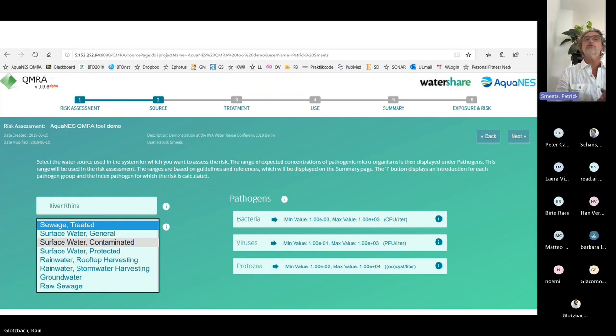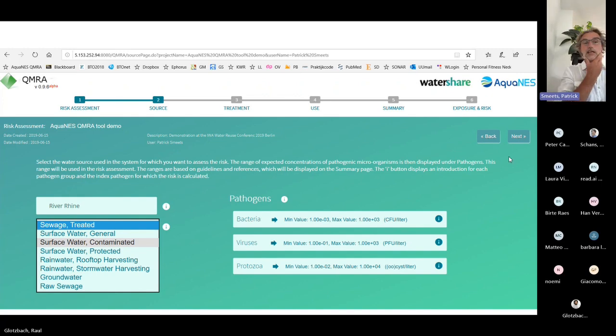For viruses, we include the data for enterovirus, except for the part of the dose-response relationship, because there's no complete data for the enteroviruses, but we use rotavirus, which is considered a good indicator for that. And for protozoa, we focus on Cryptosporidium, which is the most persistent one.